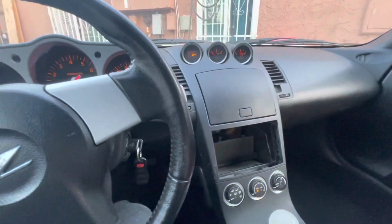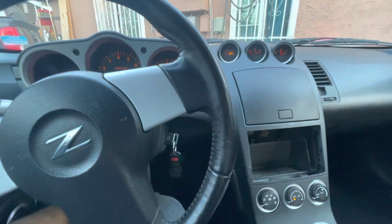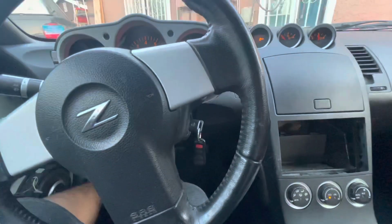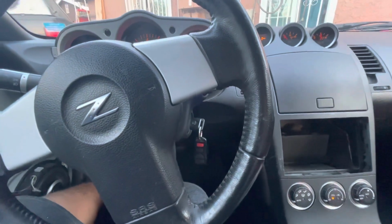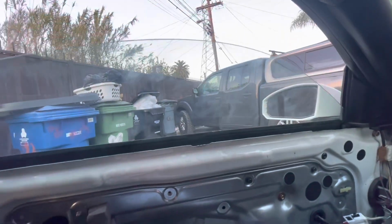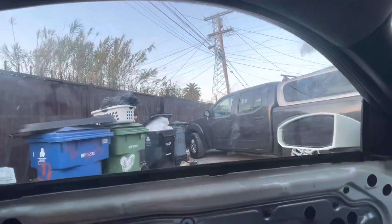Alright, what's going on, guys? Car isn't on, it's just the lights, the switch is on. But okay, so I was having the issue where my window was stuck, alright? It was stuck. As you can see right now, I did the whole process already. I still need to put in some bolts to finish up everything and put the door panel back on. I should have recorded, but I wanted to get this done quick, because it's good and everything.